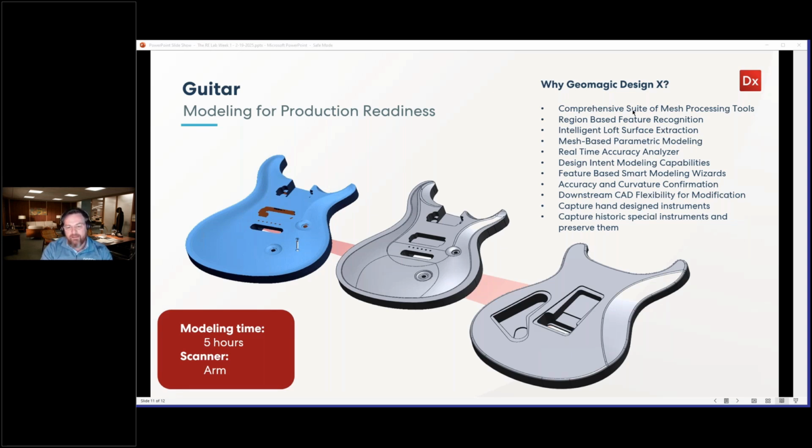So with this example, I think what makes it a little special and different from just your vanilla reverse engineering example that I presented on that very first slide, where you scan, you model, and then you send it to CAD, is with these types of instruments here, like a guitar, many times these instruments were created by hand.